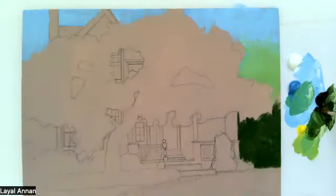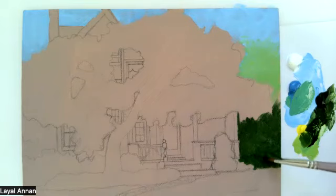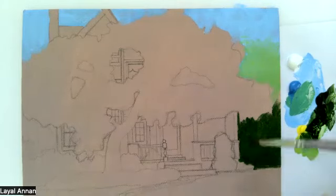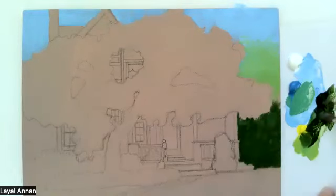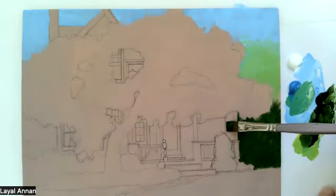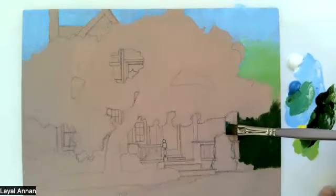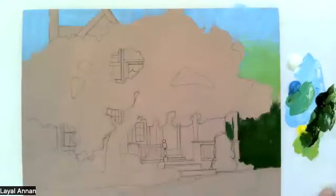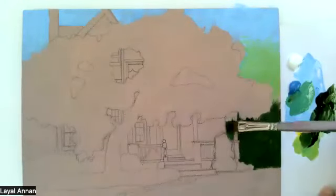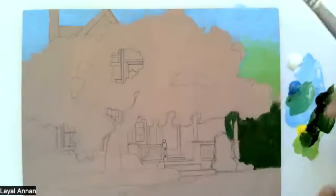There's a lot of green in this project. Different kind of greens, which is nice. I'm gonna add a bit of cerulean in this area. Oops.